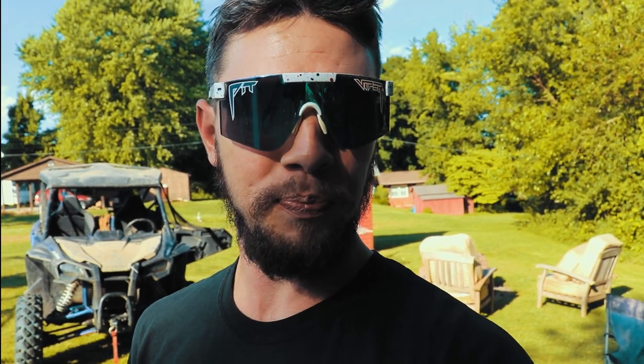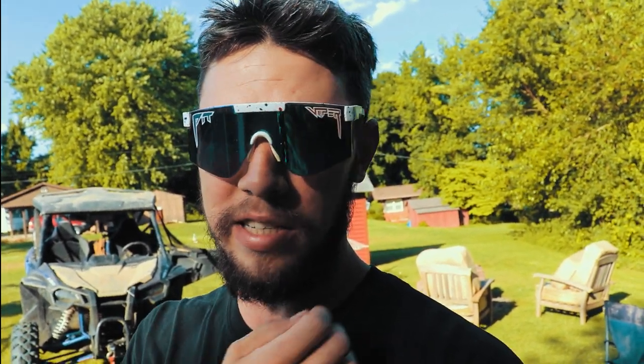Anyways, one of the upgrades that I wanted to do on this was the Warrior snorkel kit on the Honda Talon. From my understanding, this Warrior kit works on the 19 and the 20. The instructions are not unclear, they're doable. I did it, and I'm not a mechanic by any means. So I figured I'd walk you through all the key points, the things that took me way too long to figure out. If I had known these things ahead of time, I probably would have had this done in less than an hour. But it took me a full day to figure out which hoses I need to work on. I'll try to walk you through this as simply as possible and point out all the things that I think would make it easier.